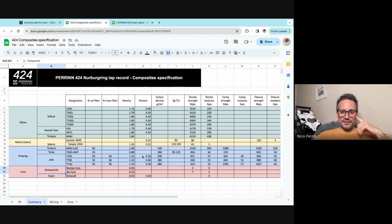But what I want to show you here is, if you take the fibers on their own, and you look at the tensile strength of a fiber, it is extremely high. So the fiber on its own is an extremely stiff and strong material. Here we've got, you know, numbers like 4,000 up to 6,000 megapascals of strength. The matrix or the resin, in comparison, is very low strength. You could imagine a small piece of resin, you could break it with your own hand. So the strength is more like 80 or 65 megapascal.